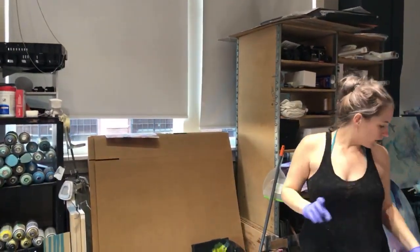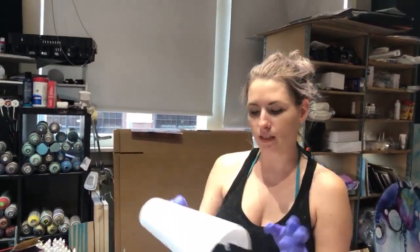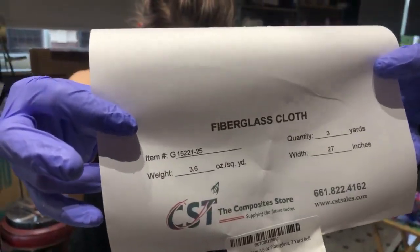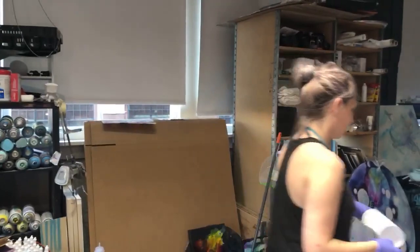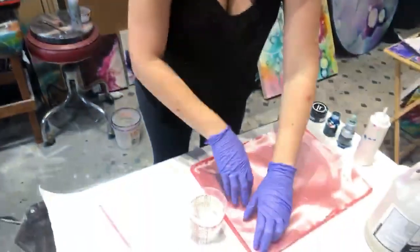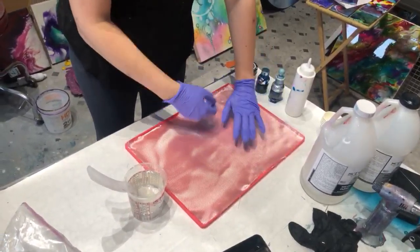I hope it works. If you go out and get your own before I figure out if it works or not, make sure you get the right kind. This is 3.6 ounces. This is where I got it from, is Amazon. Slumping, that's a good word. Oh, there you go, yeah. So anyways, this is the information for this one that I have. And you have to be careful not to get the kind that's too thickly woven, because then it won't disappear. And if you get it too thinly woven, it's not gonna be as strong. So just keep that in mind. I just cut this sheet down to fit this mold piece. It's super easy to cut, but it does spray off a little bit. So I'm just gonna trim all of that after we do some artwork.